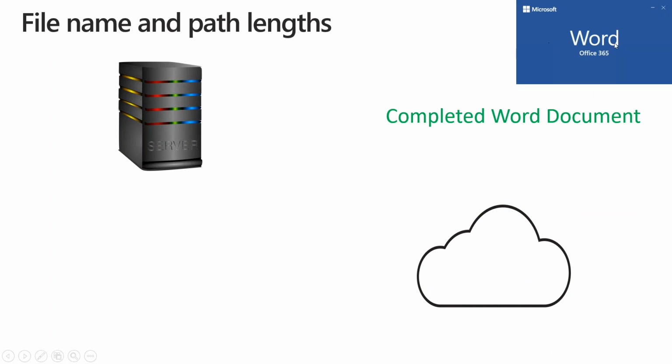We're going to take an example of a Word document, and notice that this Word icon now says Word Office 365. In the cloud space, we went away from calling things Office 2013, Office 2016, Office 2019, or whatever the next one's going to be, to just Office 365, because that isn't always up to date, and you never have to upgrade to the next version, so it's always up to date, and we're always pushing out little updates. But anyway, I digress a little bit there.